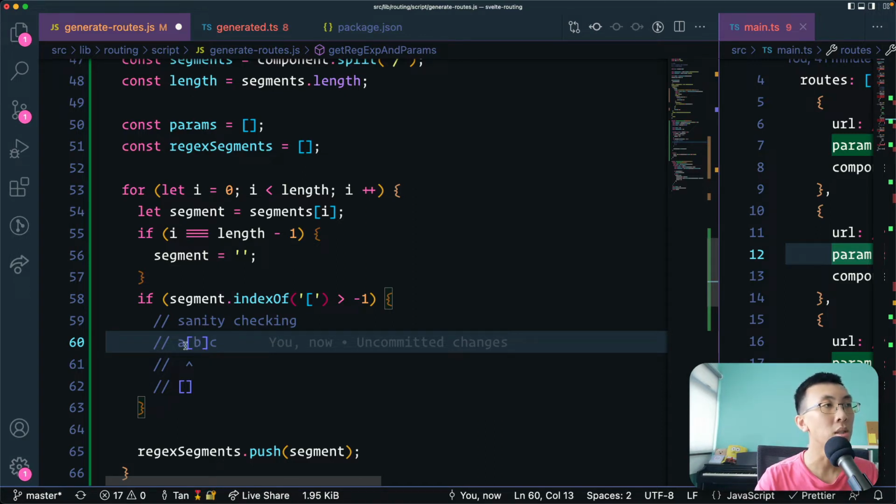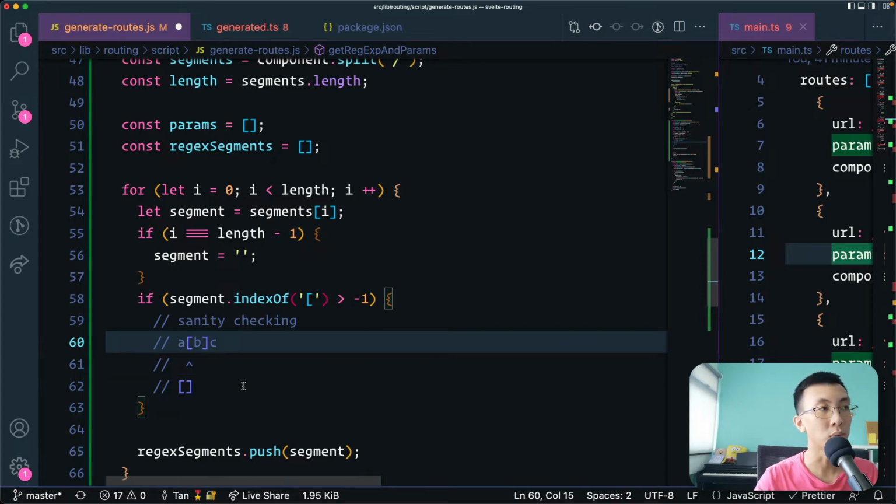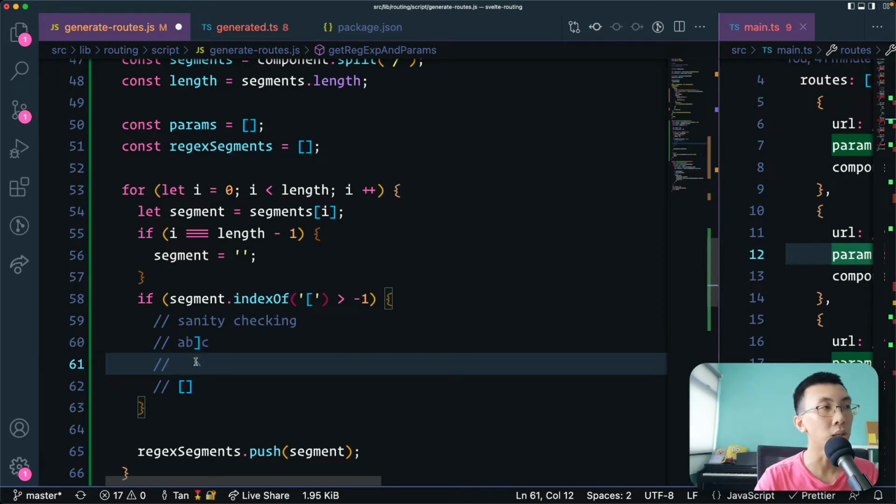And I think for this case, if you encounter another opening bracket, it's wrong, right? Because this makes no sense. And if you encounter the end of the string, it is also wrong, because it makes no sense. And at any point, if you haven't encountered any opening bracket and you encounter a closing bracket, it is also wrong because you forgot to open the bracket, right?